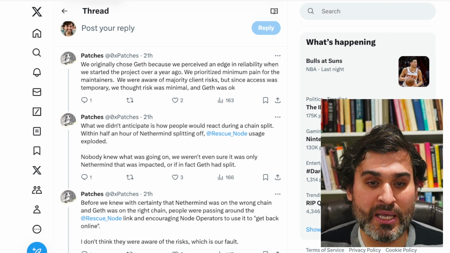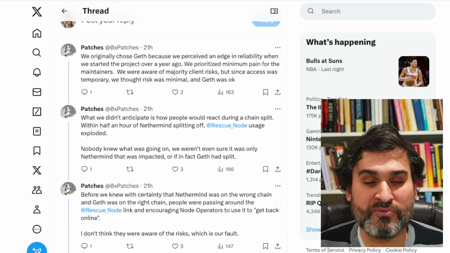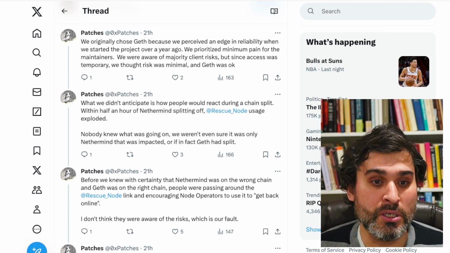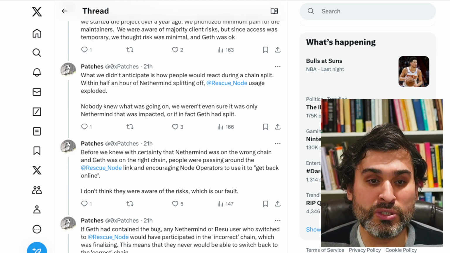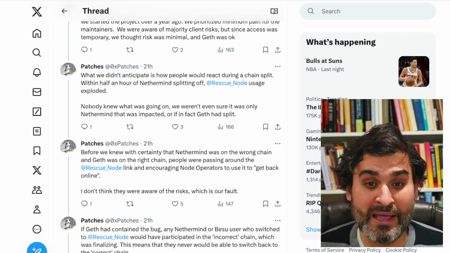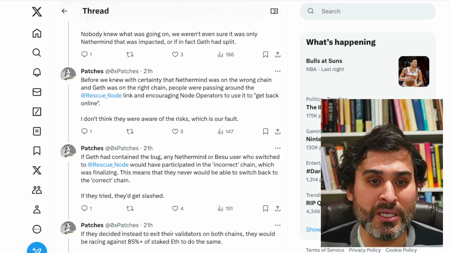What we didn't anticipate is how people would react during a chain split. Within half an hour of Nethermind splitting off, rescue node usage exploded, like we covered yesterday. It went up from a couple of hundred to thousands. Nobody knew what was going on, and we were not even sure if it was only Nethermind that was impacted or if in fact Geth had split. This is before we knew with certainty that Nethermind was on the wrong chain and Geth was on the right chain. People were passing around the rescue node link and encouraging node operators to use it to get back online.